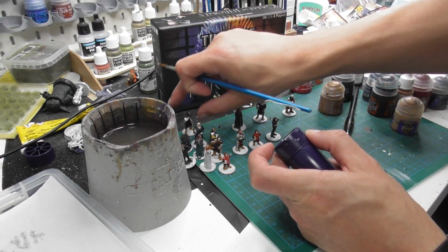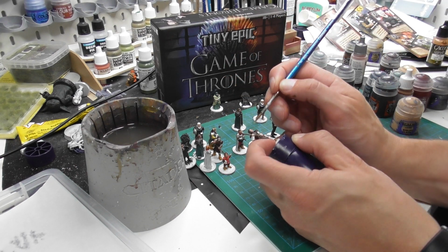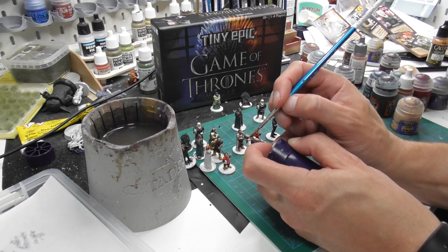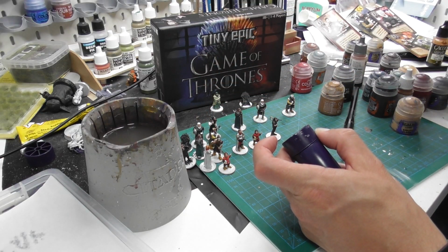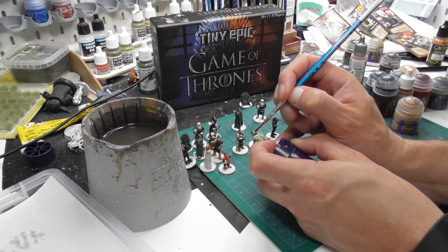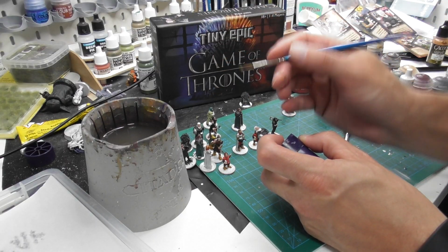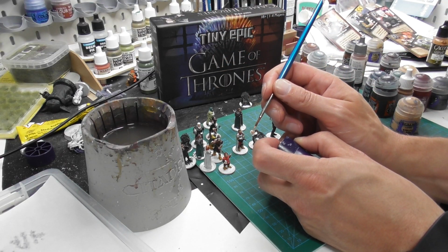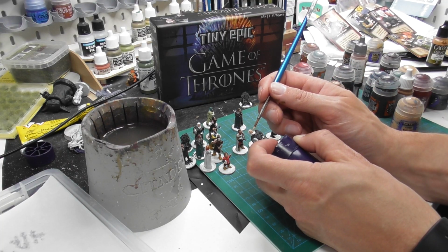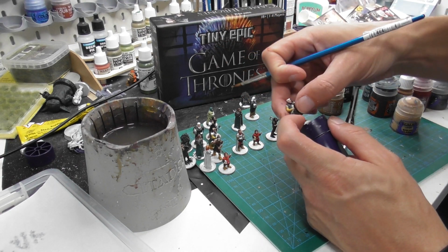It is a Tiny Epic series. My aim is just to make sure that it looks good on the table. Finally, we get Hoster Tully, a little bit dark here on the face. Hoster Tully is one of the miniatures I'm fairly happy with. And we've got Robert Baratheon as well.